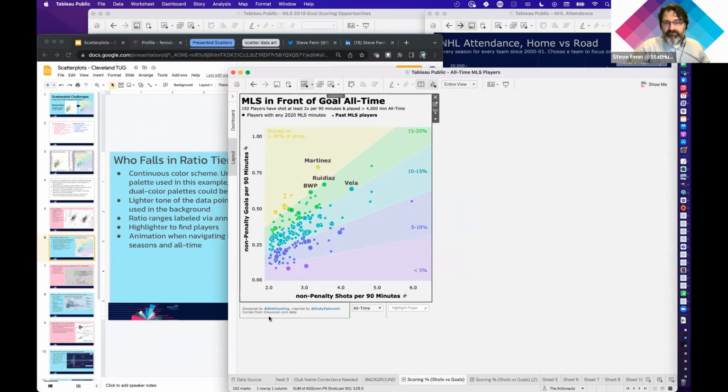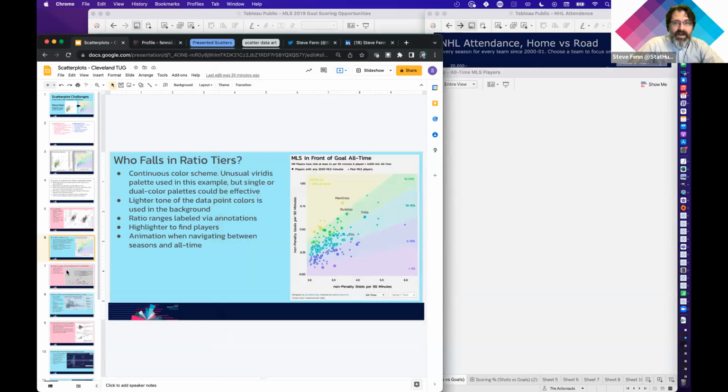But Roddy came up with an NBA version of this. I saw it and spun it off into this MLS data. And again, you want to be very thoughtful about your approach to design when you're making a scatter plot. Back to a case in which I was not very thoughtful.